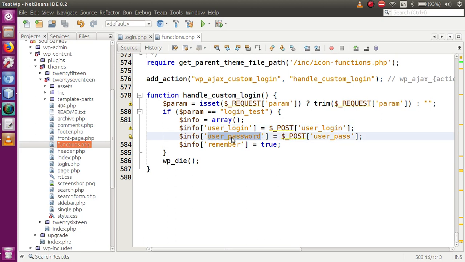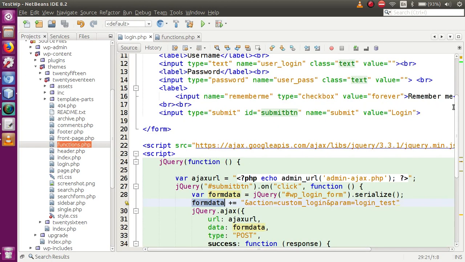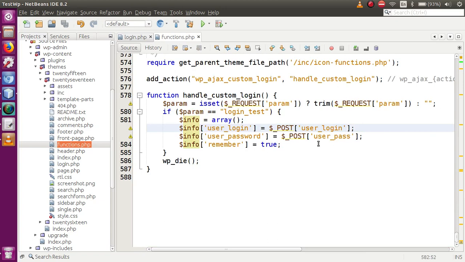These keys should be the same. User login contains the value of username, and user password contains the value of the password we are passing from the current HTML form. So we need to collect all these data within these keys.